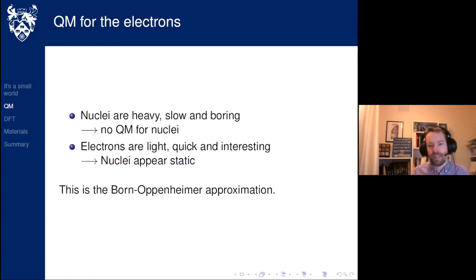In physics, we call this approximation, where the nuclei are treated classically as point particles and the electrons quantum mechanically, and we split off their 2 motions from each other and consider the nuclei to be static, the Born-Oppenheimer approximation. And it's great because it lets us not have to consider protons and neutrons explicitly. We can handle those separately. We can focus all our effort on the electrons. And it's so good, I've actually written a little poem as an ode to the Born-Oppenheimer approximation, which I'd like to share with you now.